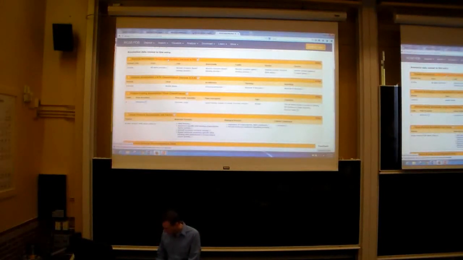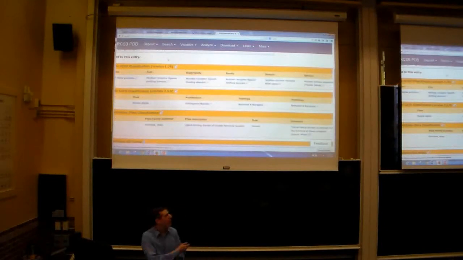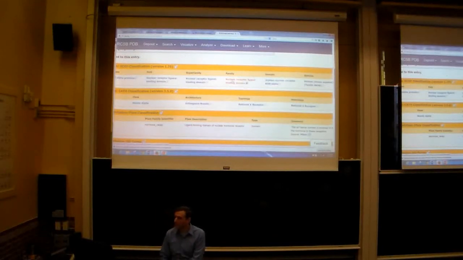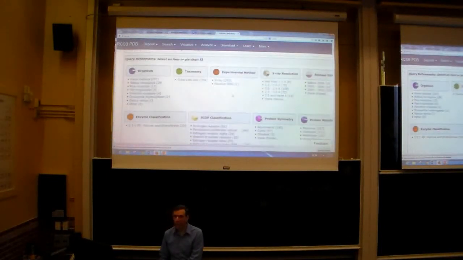But SCOP is a nice one that, if we click on this, shows us that we have our particular protein here, and that is classified as an example of a domain, which is classified into a family of domains, which is classified into a superfamily of domain families, which is classified into a general class of folds. If we wanted to find other homologs of this protein, we could pick, let's say, the family in which this domain is found. It will tell us all of the PDB structures related to that.